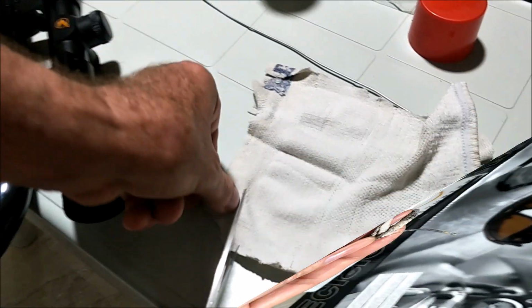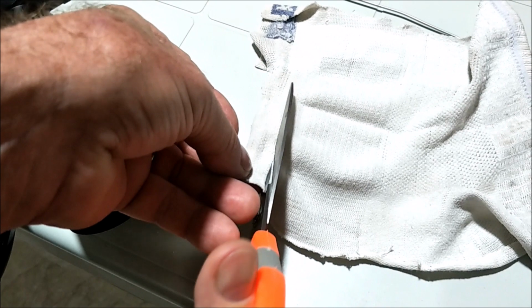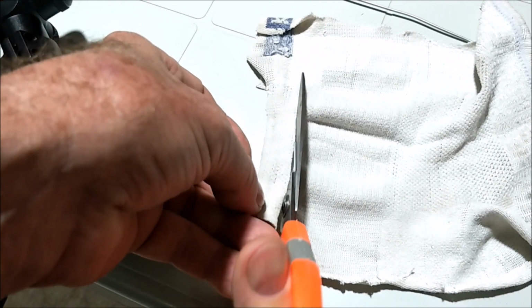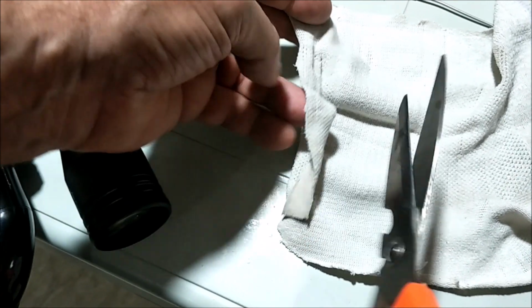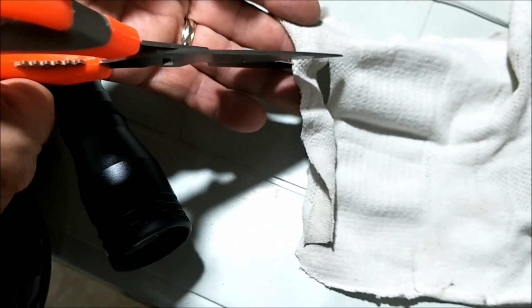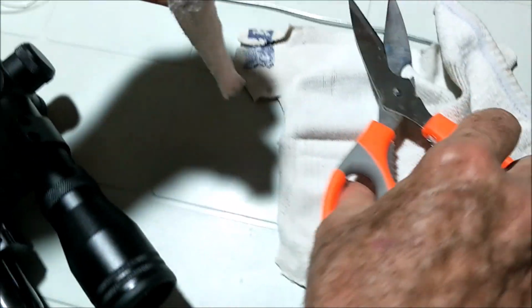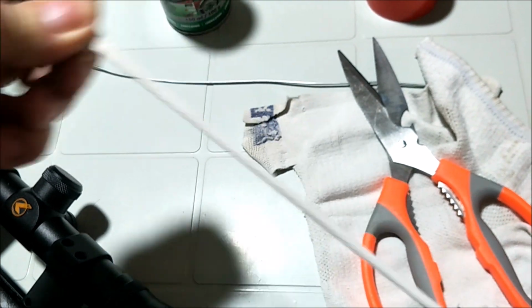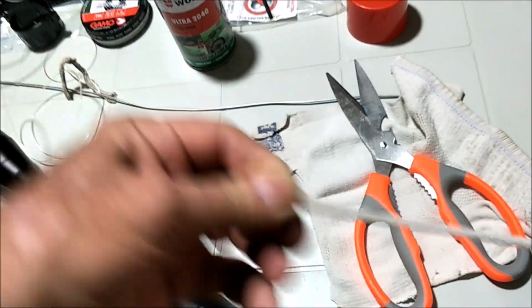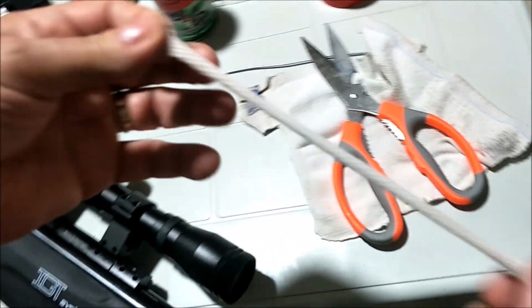What we're going to do, I told you we're cutting the patch, and I just cut a little, maybe like a half inch strip. That's what I cut. It fit in the barrel just nicely, and it's about that long. I'm guessing it's maybe 3.5 to 4 inches long at the most. I didn't want to get it jammed in there. I also tested the material to make sure that it was strong. So I'm jerking this here to make sure it's really strong, so it doesn't tear.